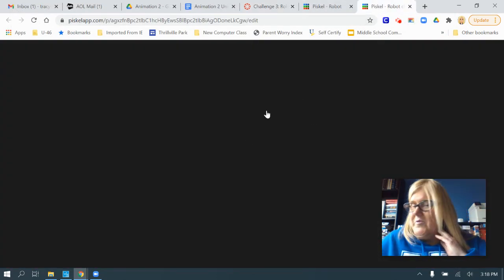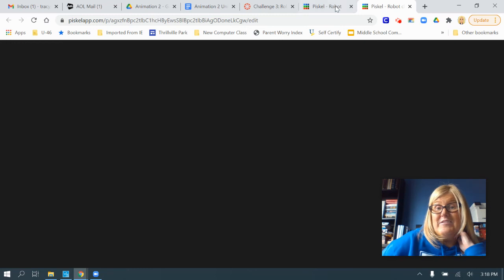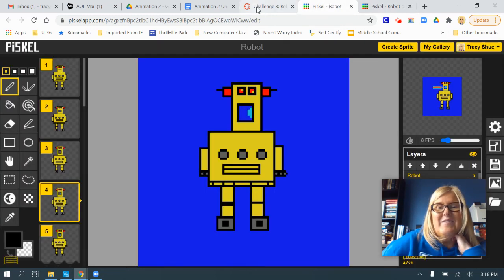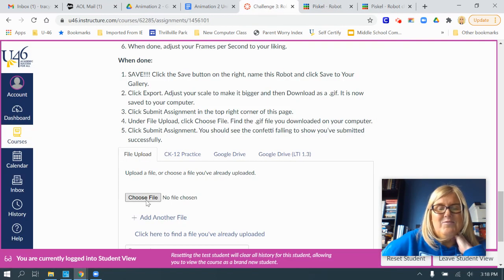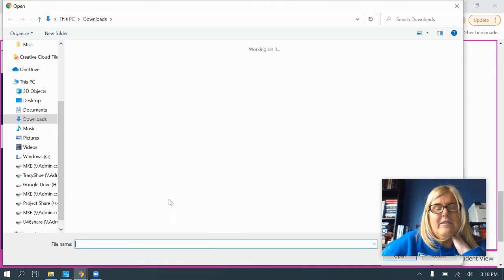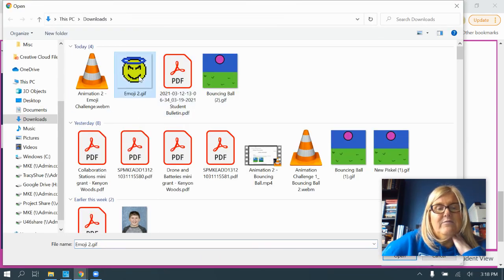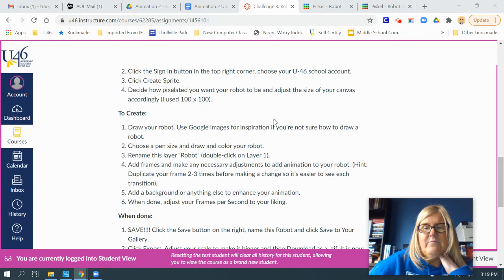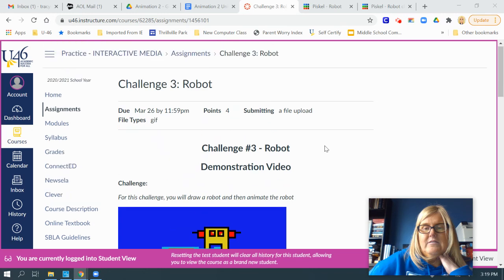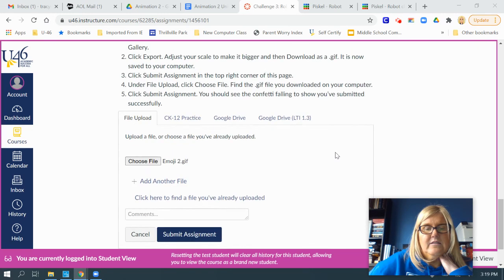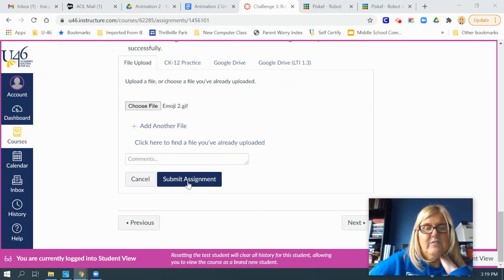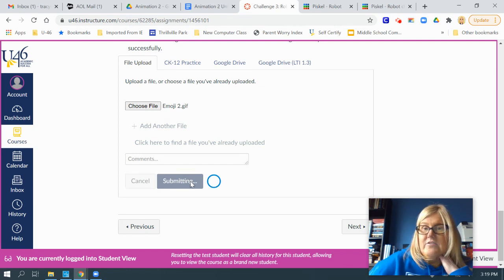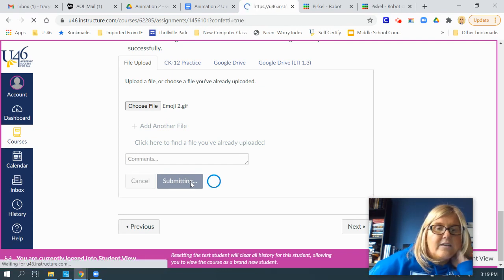And now, if you notice, it won't download. But let's pretend that something else is my robot, okay? So choose file. I'm just going to pretend my emoji is my robot. Hopefully yours downloaded perfectly fine for you and you don't have to go through this ordeal like I did. You would select it and then go back up to the top. Oh, not the top. Here it is. Click on Submit Assignment. Eventually, you're going to see the confetti fall from the sky and you will be done.